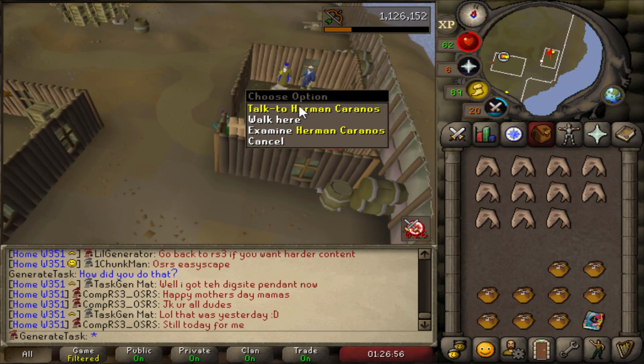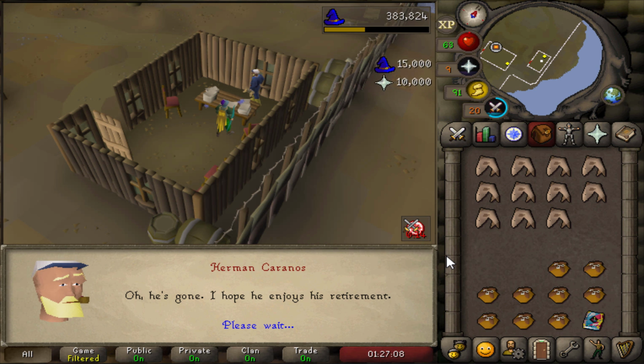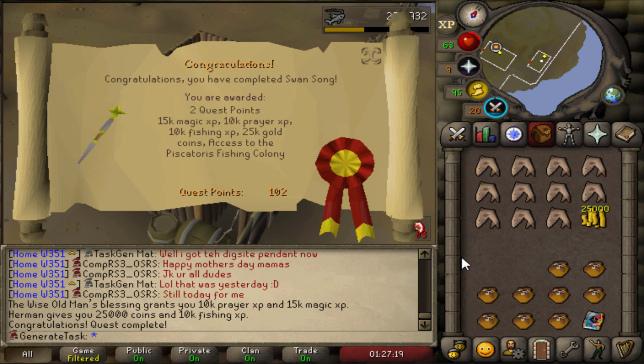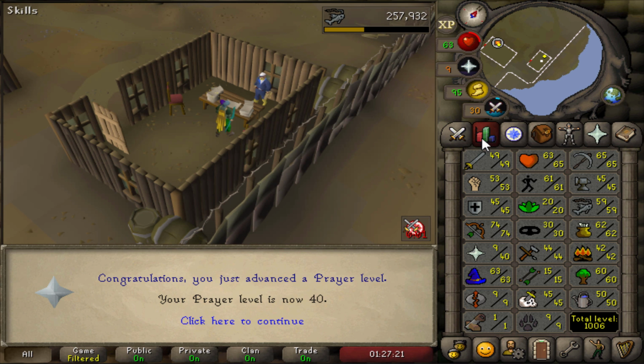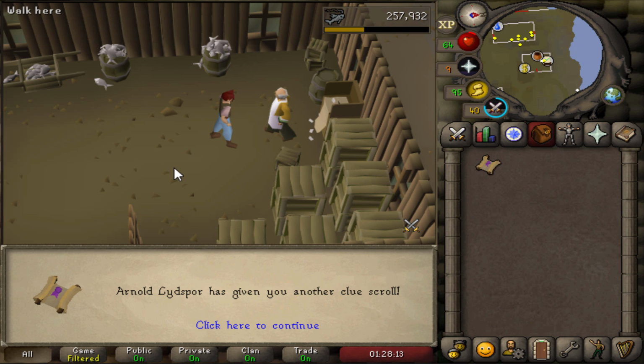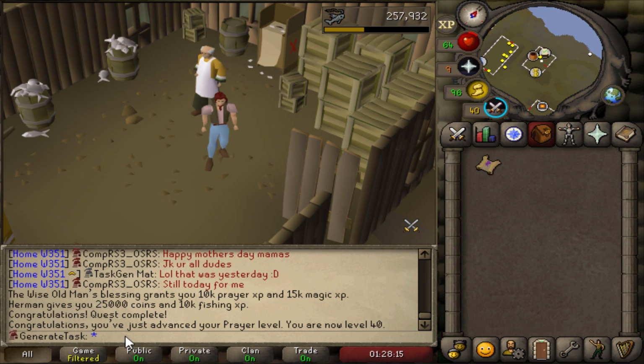Time to grab our reward over here, lots of XP. We now have access to monkfish and we get 25k cash as well. I got up to 40 prayers, so that's protect from range unlocked too now. And here we are, finally onto step number 4 of our clue scroll.